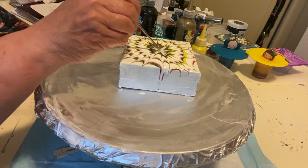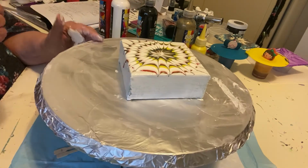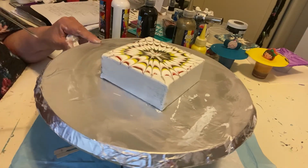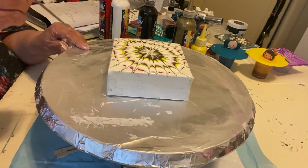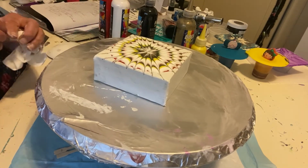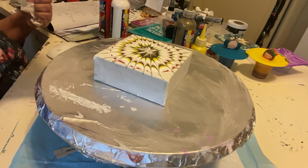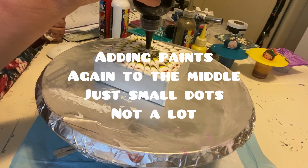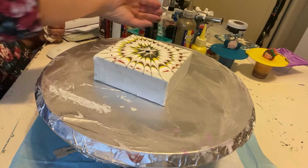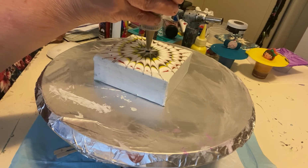And it's good to work on the turntable. Besides the fact that you are going to need the turntable anyway, it makes it so much easier to make your lines, and you just pull it around as you go. Going back in there one more time. Remember, just put 2 little dots, 1 dot on each color.